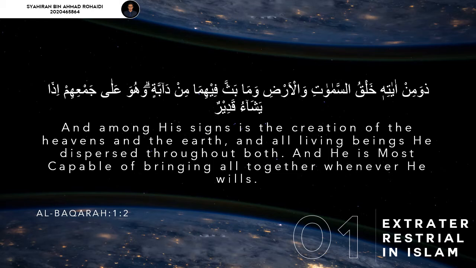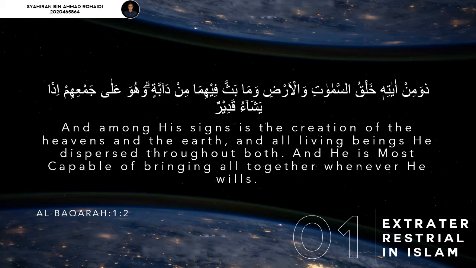And among His signs is the creation of the heavens and the earth, and all living beings He dispersed throughout both, and He is most capable of bringing all together whenever He wills. In the surah, the Quran says that Allah Subhanahu wa Ta'ala has created the heavens and the earth and has placed creatures in them. Okay, look at the sentence.